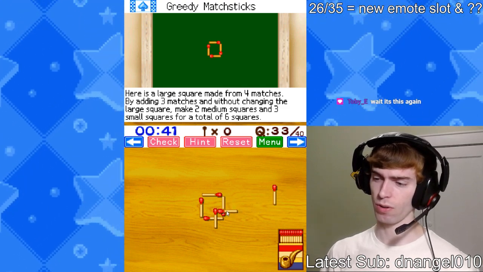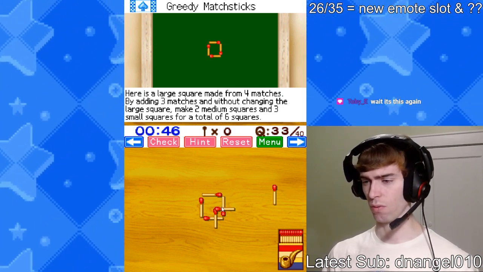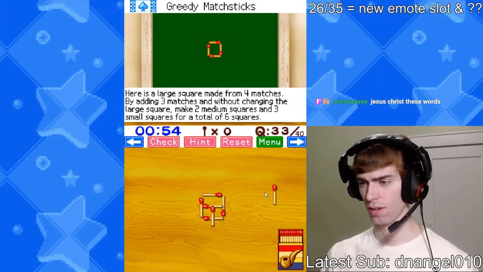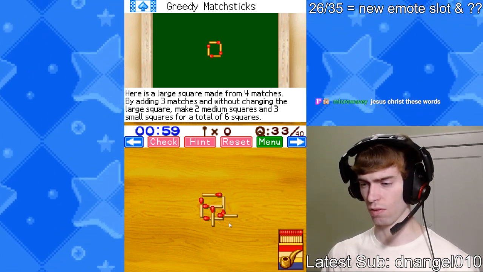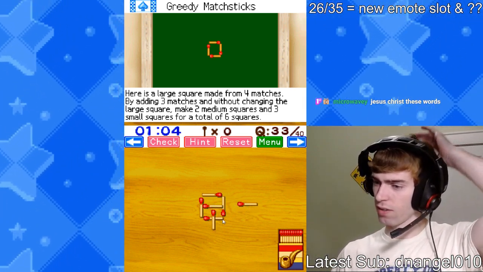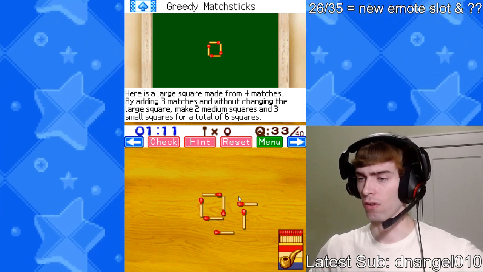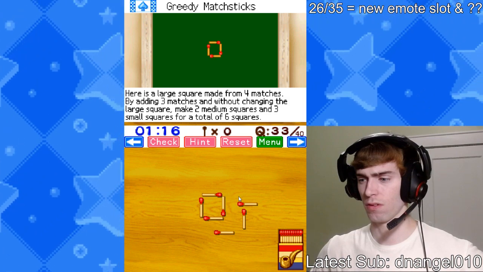So this is like a small square, I'm assuming. Well, wait a second. A large square. So what would a medium square be? Would this be a medium square? And then splitting that again? You'd have to double split that again or something. Why is this a large square? Oh, that's annoying. Okay. 2 mediums, 3 smalls. 3 smalls. 2 mediums.